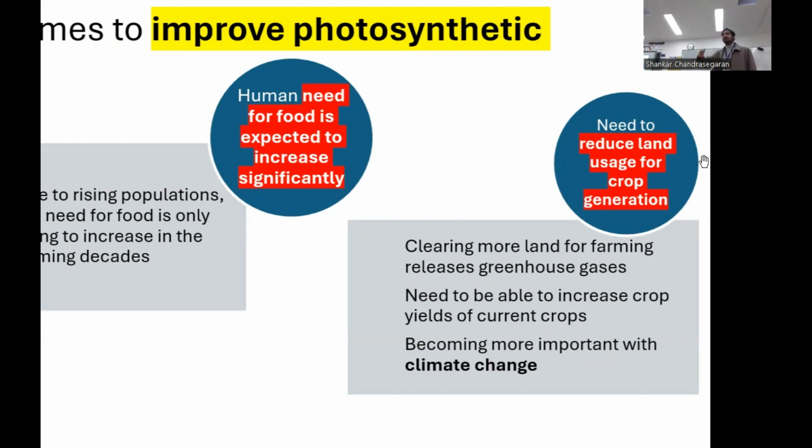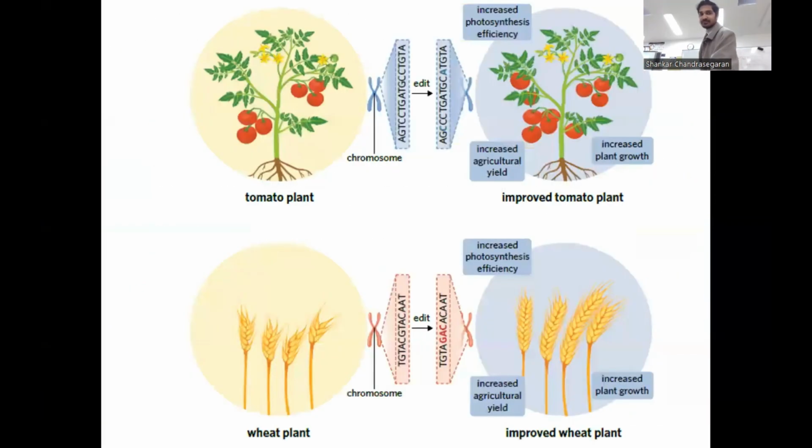So much land in Indonesia and Malaysia has been cleared out just for the sake of farming, and that has an effect, and that is going to play into the system of climate change. Moving on. So essentially, we have the reasons why we should modify our genes. Now we look at how we're going to do it.